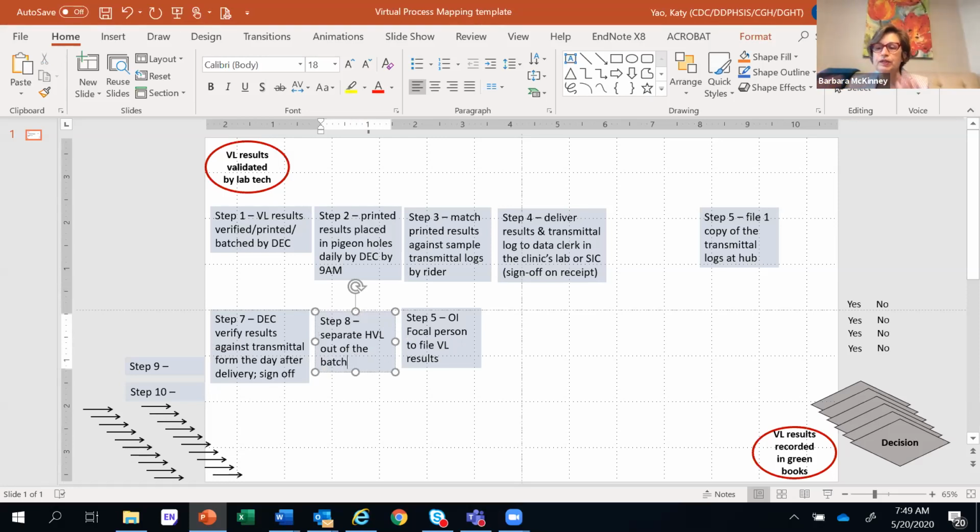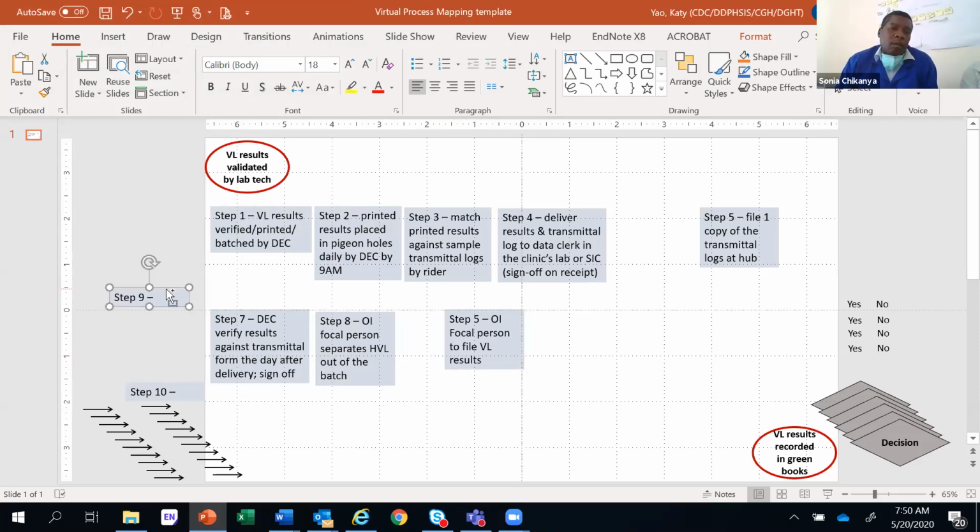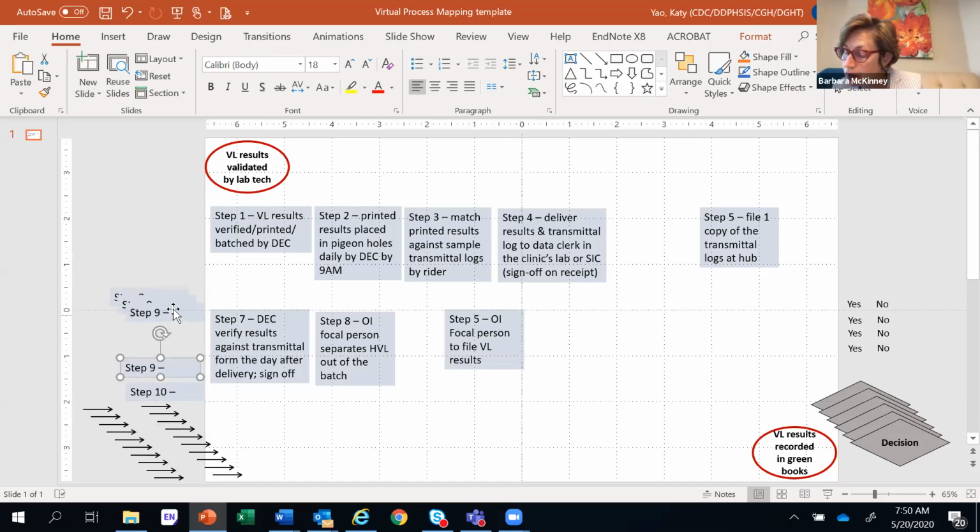Okay, so who actually separates the results into high viral load and not detected? We separate them in the lab and we send them to the OI focal person when they are separated. Okay. So is there any place in the lab, a book in the lab, where you write down everyone's name and their result? Or do you just separate the papers and take them to the OI focal person? We just read the quantities of high viral load and the quantities of those less than 1,000 and the TND. We just read the quantities, after we have recorded the results in the transmitter books. So you have a transmittal book in your lab that has everybody's viral load that's ever been done written down? Yes. Okay. And then you separate the papers and you take them to the OI focal person.